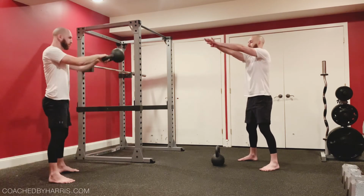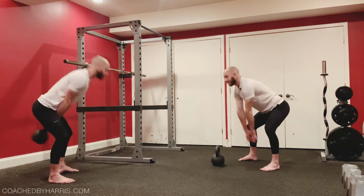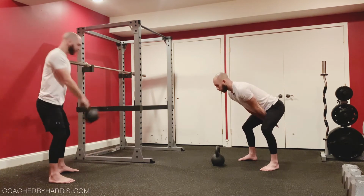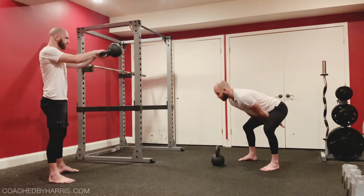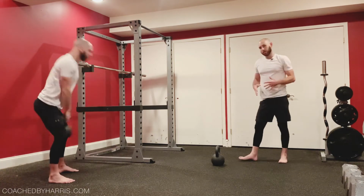So as it comes down, it's not down near the floor, right? Like this. It's arms weave through, right? Keep it close. Right? You're gonna keep it close to you. So that's the kettlebell swing.